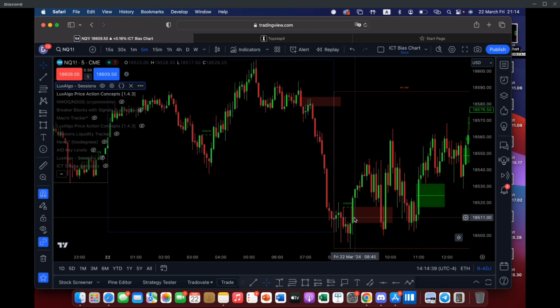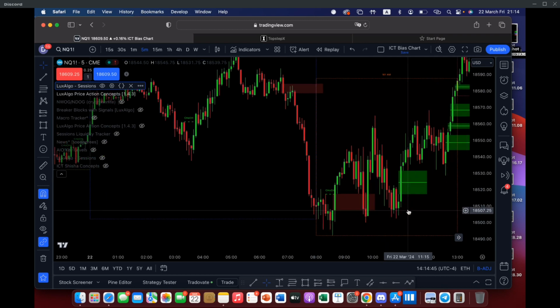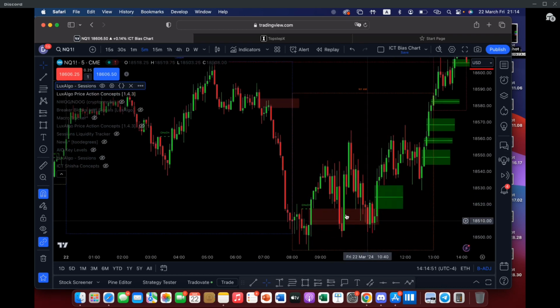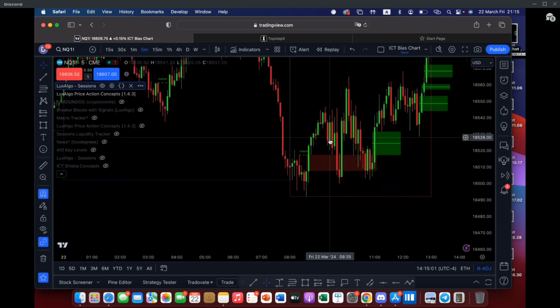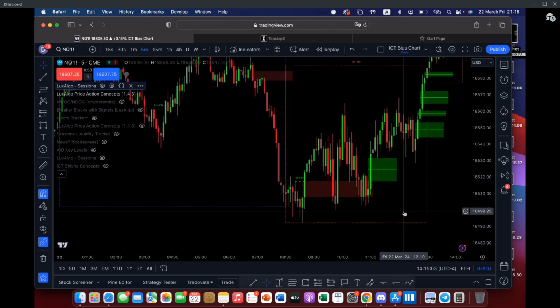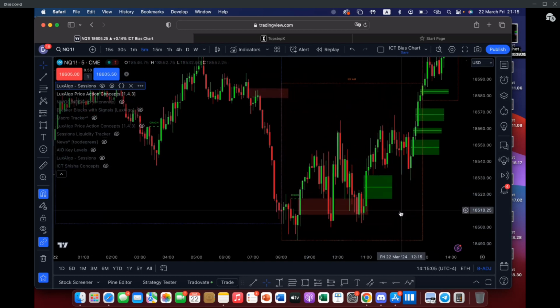So if you want to be going long, you will have institutional sponsorship supporting your long. So they're not going to go against their position and go to the low. It won't. Look, it tried once, twice, and didn't. And unlike supply and demand, once we close below it, it doesn't matter. Once the price goes back above it, we still use this as a bullish FVG. So even if you didn't enter here, on the next try you can be entering. Even if we dump all the way down, come back up, you can still be buying now. Okay?